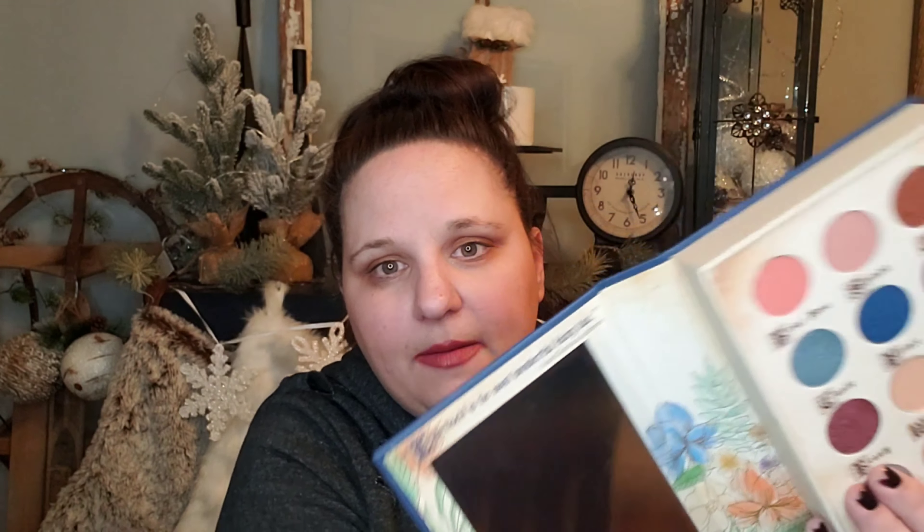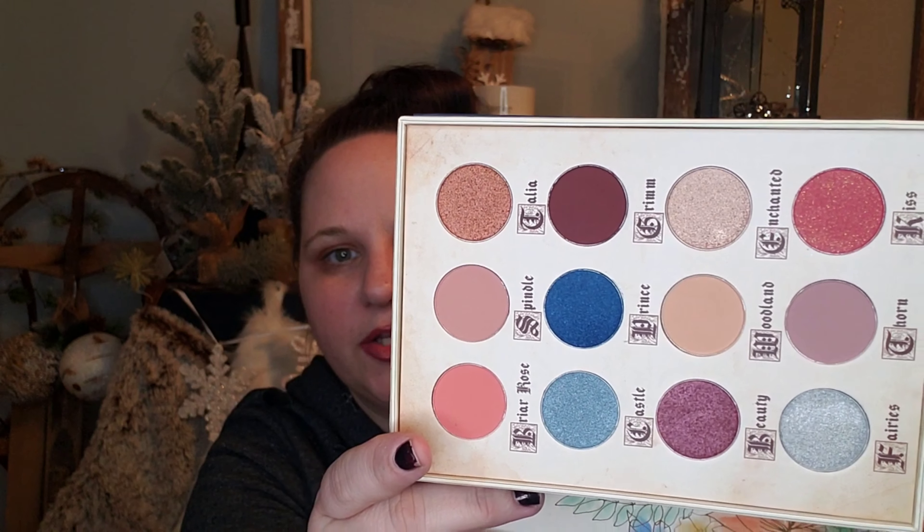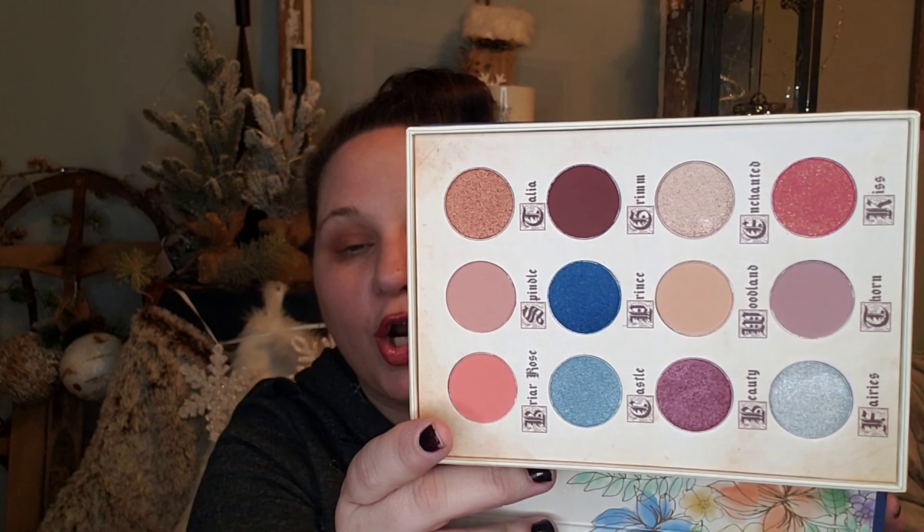Look at that — I ran my fingers through it, I didn't mean to! Those are stunning colors. I love those. I touched that silver color with my finger, so let's just go ahead. That is so pretty. I am going to have a good time with this — it's got a humongous mirror.